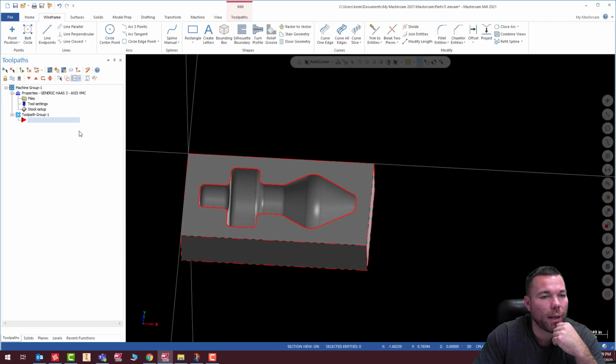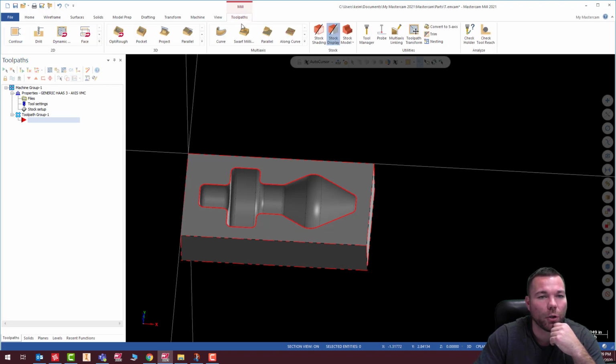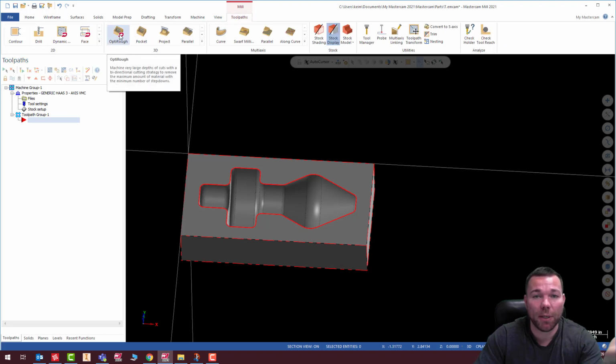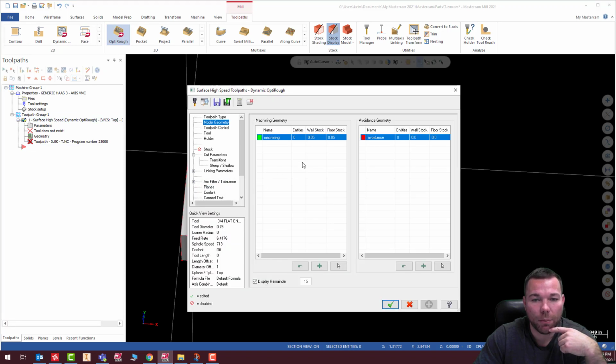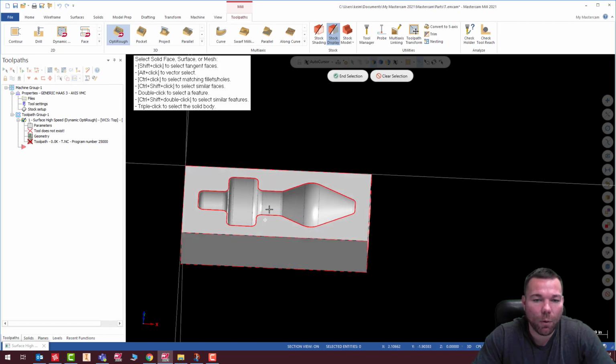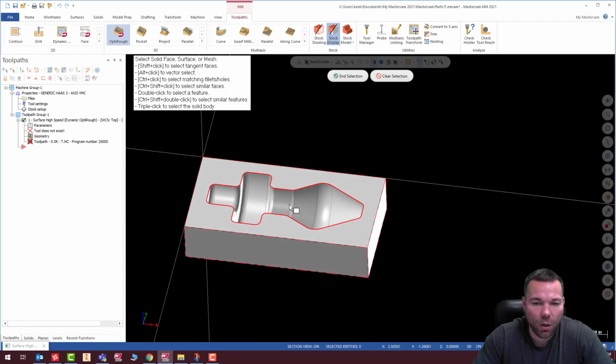To start out, I'm going to go to my toolpaths, and I'm going to use my OptiRough like I did in the tutorial. Pick the OptiRough. I'm going to regen these and make these 0.01, 0.01, and let's select. One of the cool things you can do here, if you have these solids, is hit Shift, and it will pick all the tangent solids in this cavity.